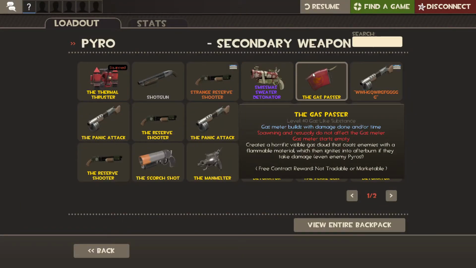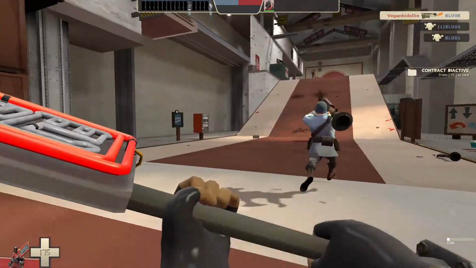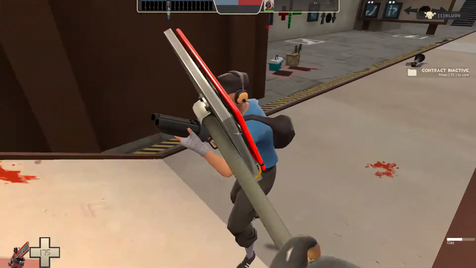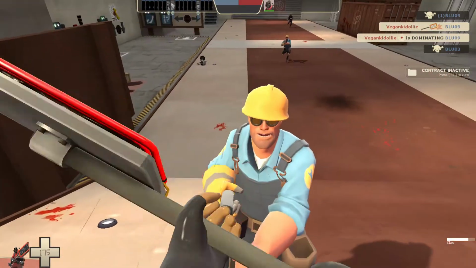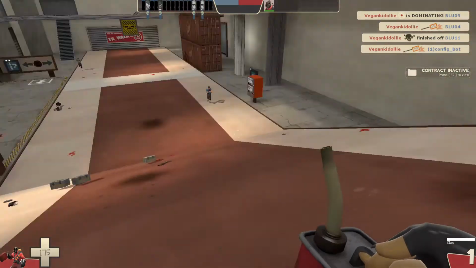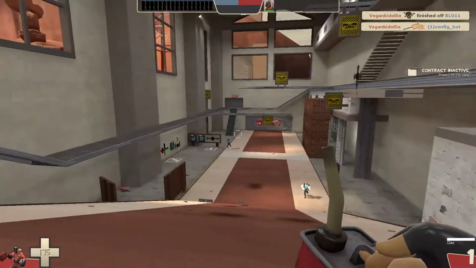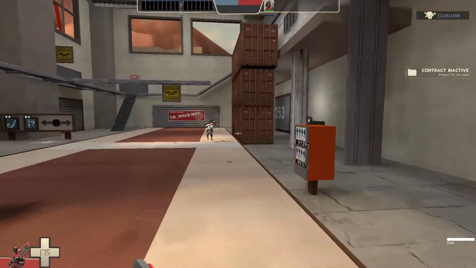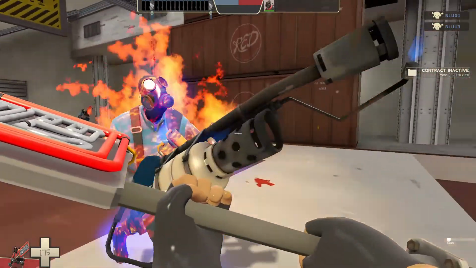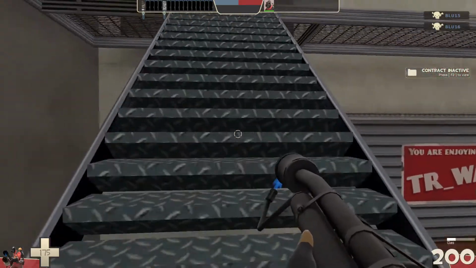Now the Gas Passer, the Neon Annihilator. The Gas Passer will do more damage in order for this, and the Annihilator does more damage when underwater. But yeah. So, when you throw this at someone, even if the thing doesn't do fire, it can still cause fire. See, I hit someone with this and it doesn't do any fire. I can throw this at a Pyro and it still does fire, no matter what. So yeah.